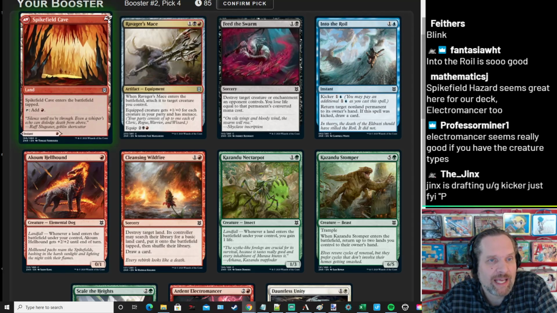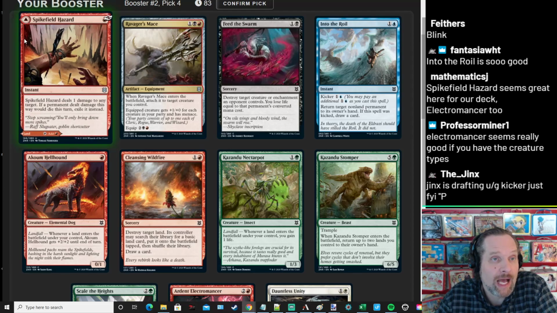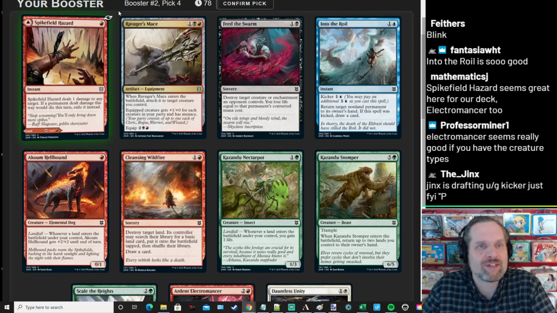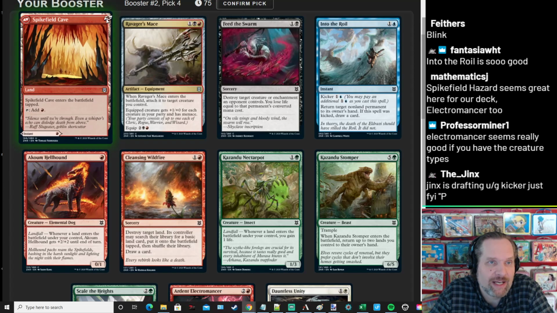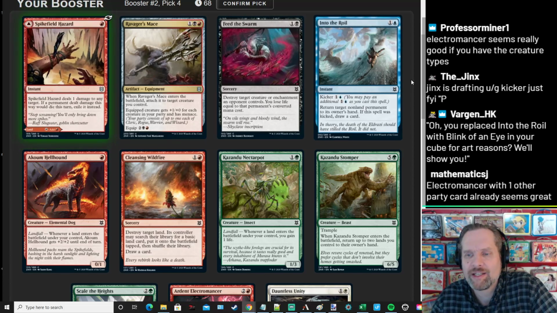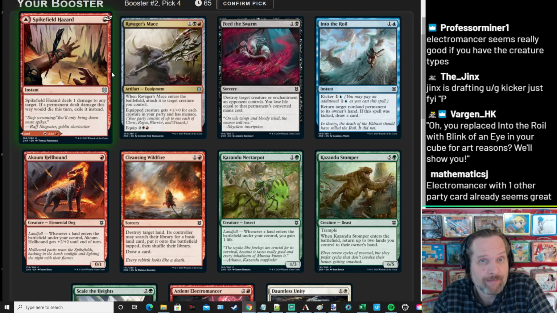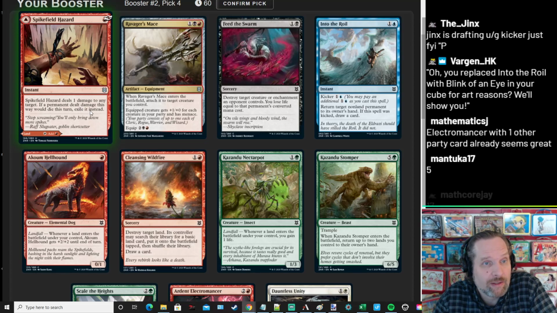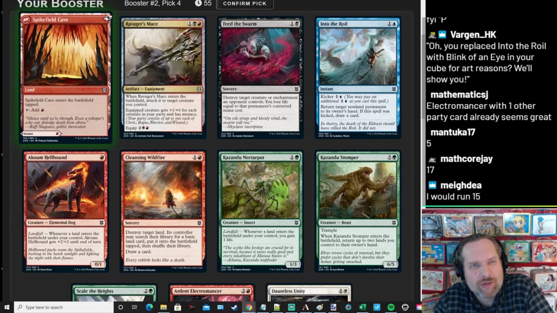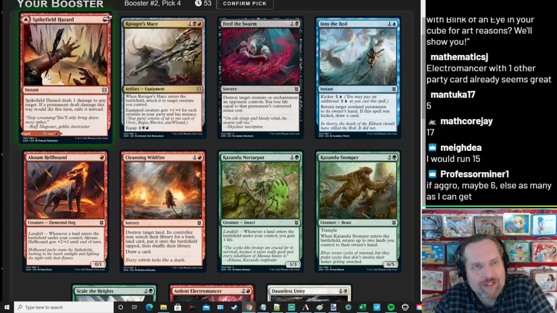Spikefield Hazard, another land. These are going to be just so easily pickable. My question is, and I'll put it to chat, how many of these is too many? If I said I'm going to give you a random, you basically have a huge assortment of these land spells. How many are you running in a given deck? Say a mid-range deck. Anyway, Spikefield Hazard, what does it do? Instant. 1 damage to any target. Yeah, this, again, maybe it's a little too narrow. This seems like it's going to be more land than spell. But boy, if you can get something, that's okay.